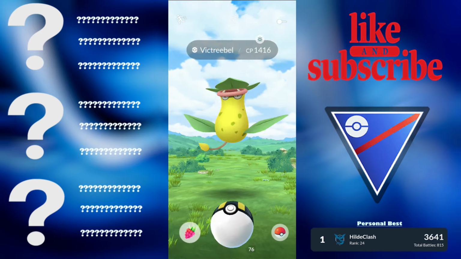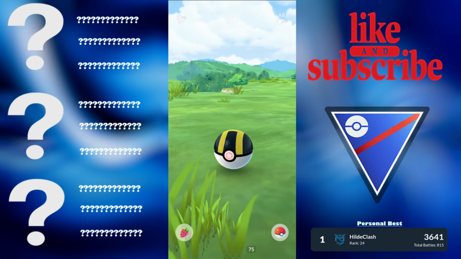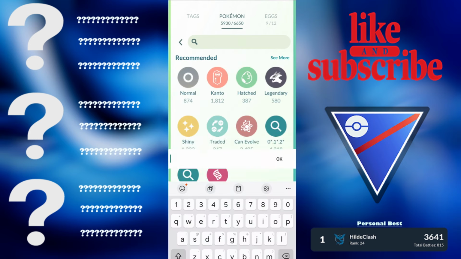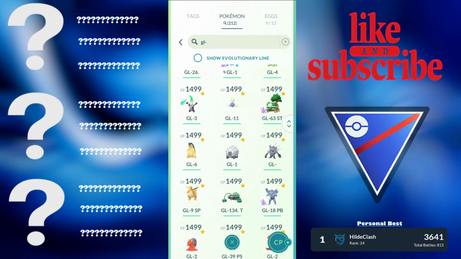In today's video I wanted to share my Autorect battles. As you guys know, Autorect is where you just choose 3 random Pokemon. I'm going to be doing that but just slightly different. So I have 212 double moved Pokemon. I'm just going to be selecting from them, like just keep refreshing until I actually get one of those.